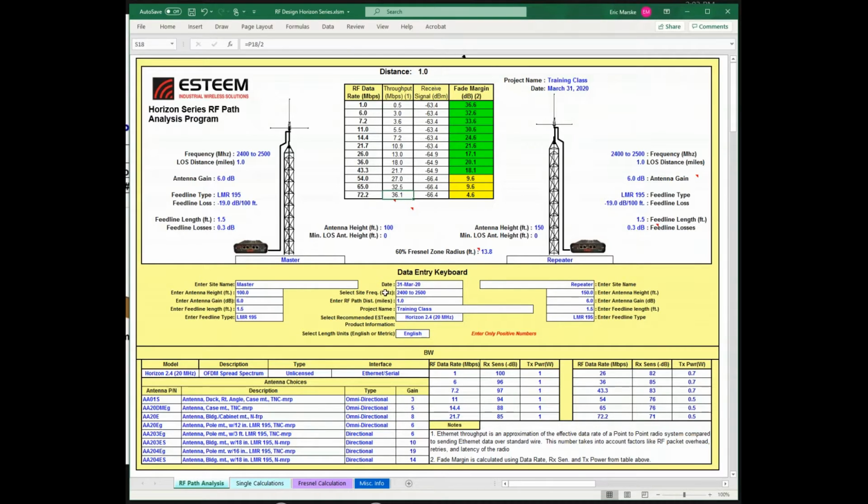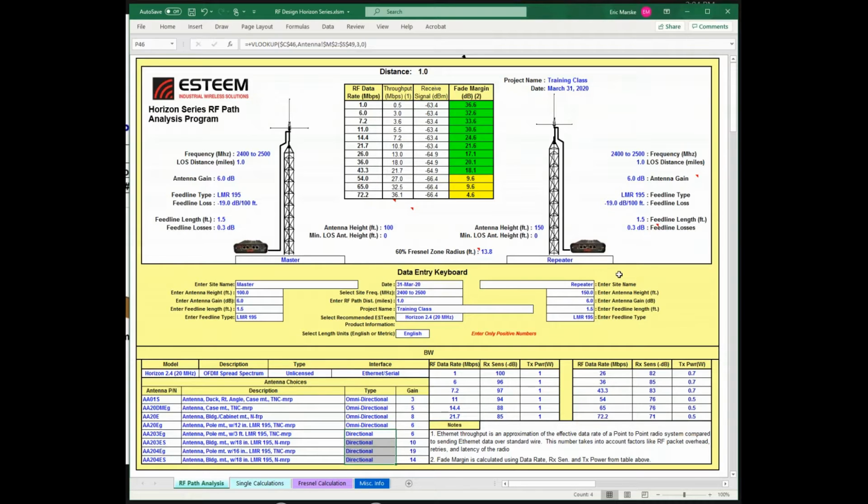So what we'll do then is this will allow us, if we've calculated that the RF data rate is actually running at 72 megabits per second, the equipment load that we're putting on that link cannot exceed the actual throughput rate. Therefore, you won't under design what you can expect to happen within that connection. What this also allows us to do is, as you notice here, this gives us all the different gains for the different antenna types that we have available for those given transmitters, and what type of antennas they are, either an omnidirectional or a directional, and those given gains.